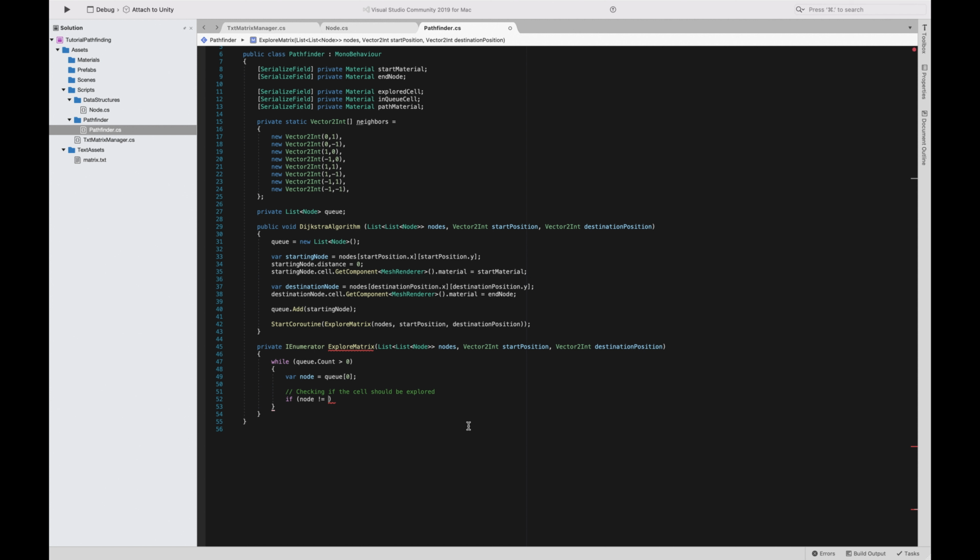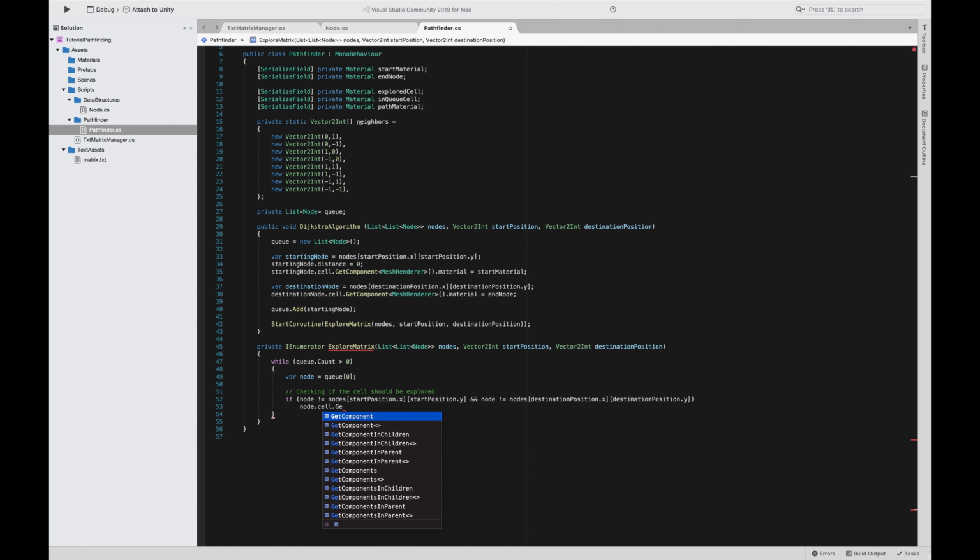Basically I need to say node's start position.x and start position.y, and our node is not node's destination position.x and destination position.y. So if our node is not that, then we do want to assign the new material to the cell.